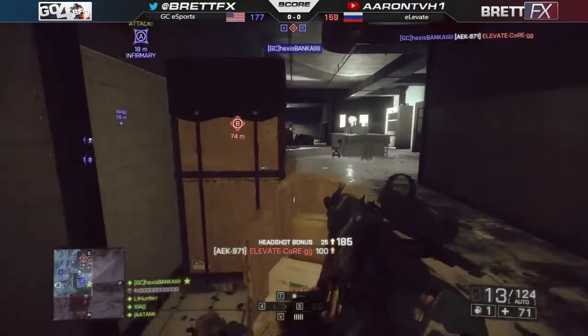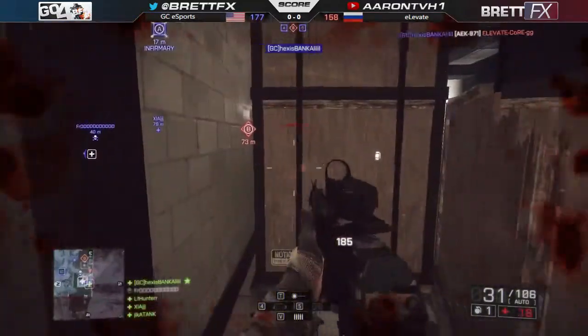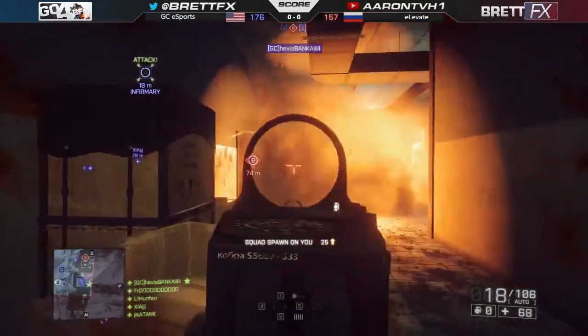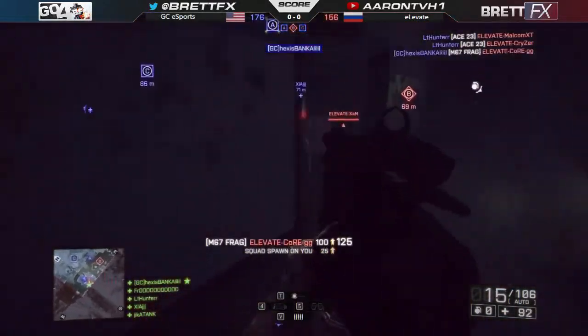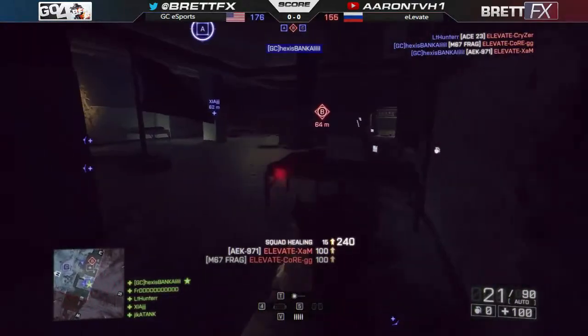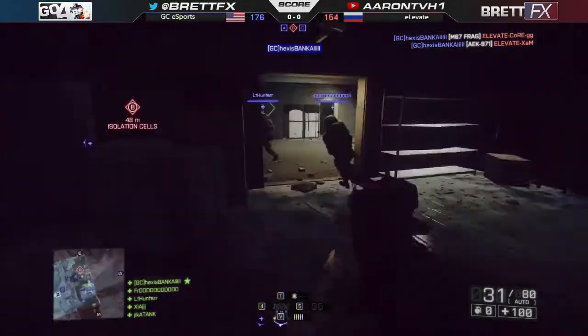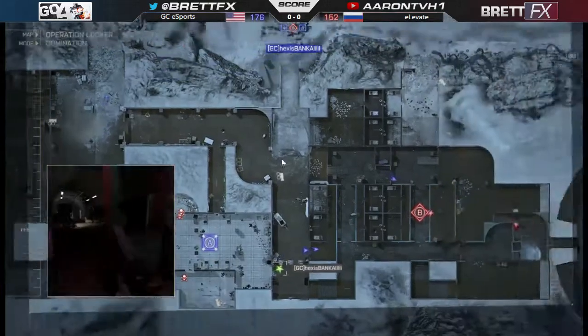Nice pick up there onto Core, so there's a little bit of hope for a retake here onto Alpha, but it's going to be pretty difficult. Hexus is still going to be trying to come up through there. Oh, nice hit fire spray there onto Zam, as well as taking down, I believe, I didn't actually catch who that was, but nice pickups.